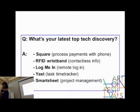And again, I want to hammer the point home that with coordination, you can't just substitute your own organized mind by using a magic tool. That won't happen. In the two questions that we asked before you came, a lot of people want to better manage the scheduling and logistics and all the fine details, get everything together. To me, it's about your own organized mind more than using a project management tool. It might help, but it won't replace it. Other things, I don't know if they're interesting to you, but they're useful. Square, something you put on your phone, it's magic, I think. And then you can use a credit card.